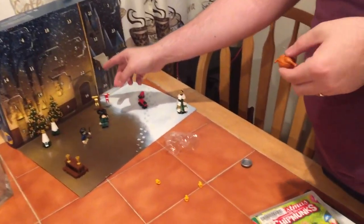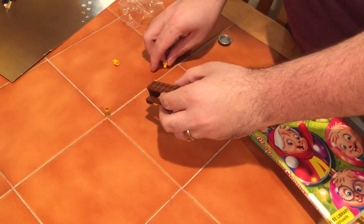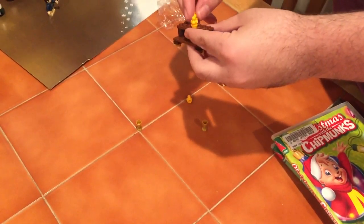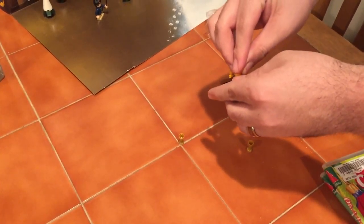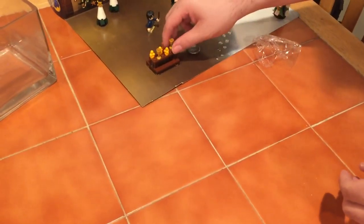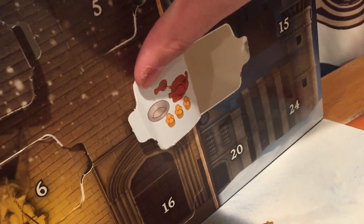Oh, they're all separate, so actually, I'm done. There's no building? So literally, these pieces just go on, and this is just showing it separate. I'm sorry, this is a little bit... I feel like we just got robbed. Yeah, a little bit. I mean, I guess you could put the plate on here, and I guess the turkey just sits. That's kind of shit. I don't like that. I mean, tell me I'm wrong. Look at the picture. That's it. Yeah. That's it.